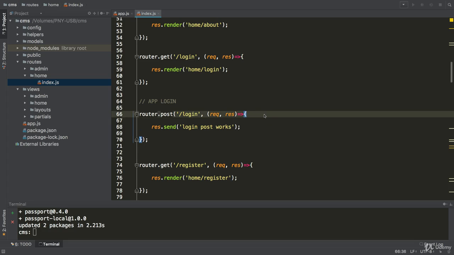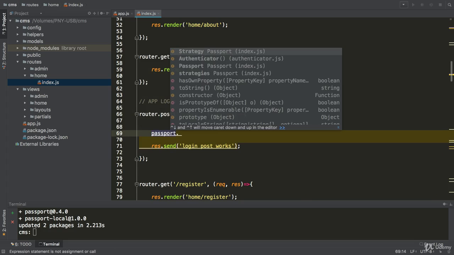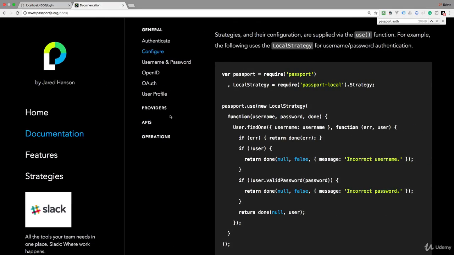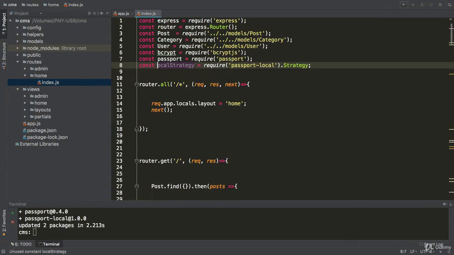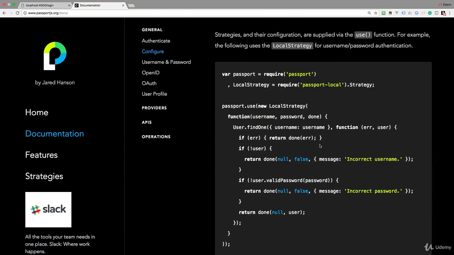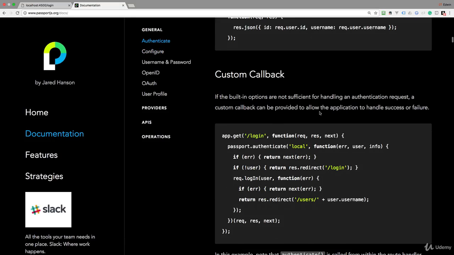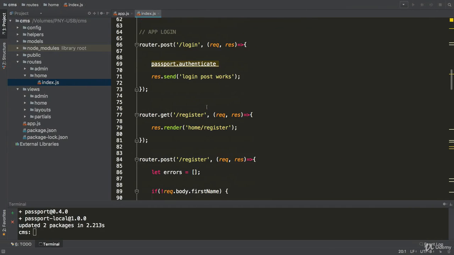All right. So now that we have our passport, let's use a function called authenticate. You can get all this information in the documentation, and I read it a lot. Okay, actually they are using uppercase, so let's use that as well right here. I know I saw that somewhere. Okay, so very common sense once you get to know it, but it could be a little mess in your head if you don't know what you're doing. So that's what I'm here for.